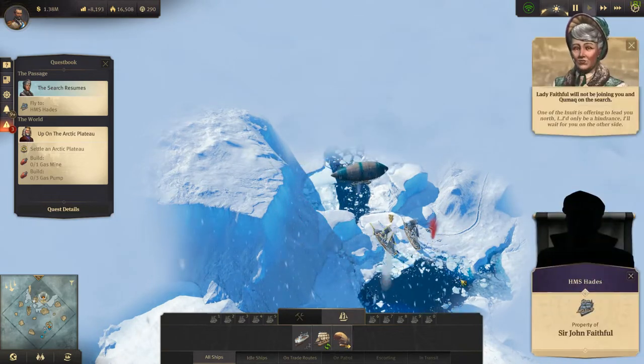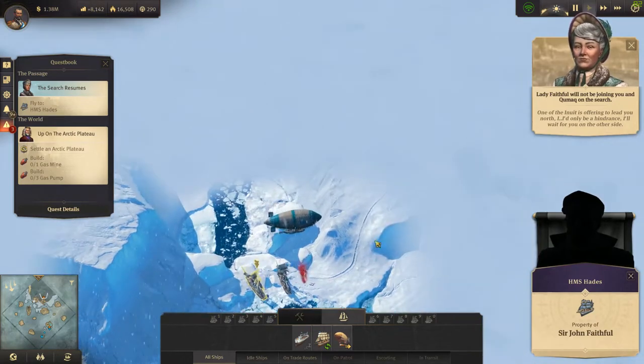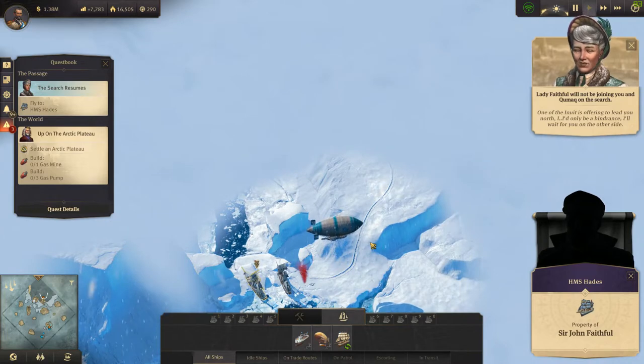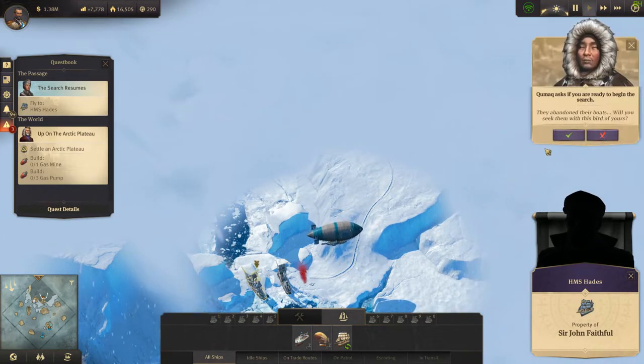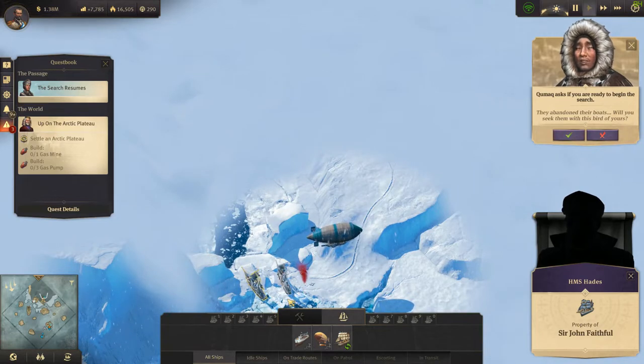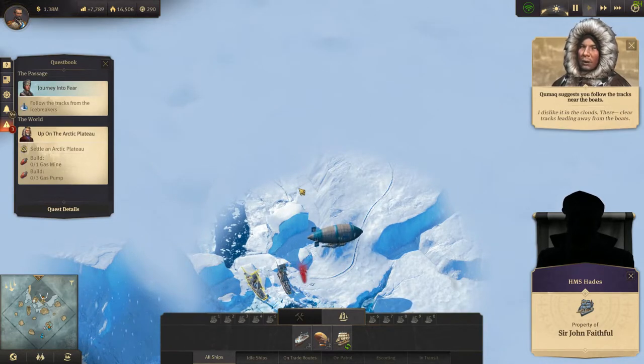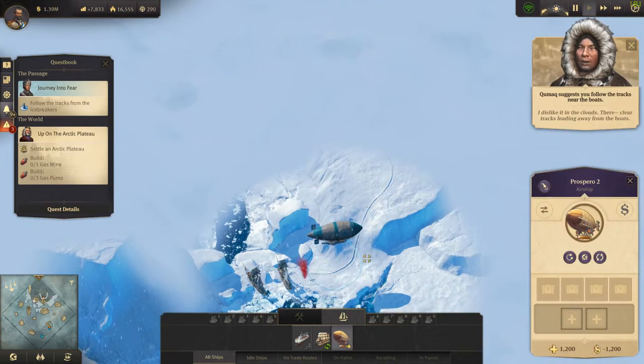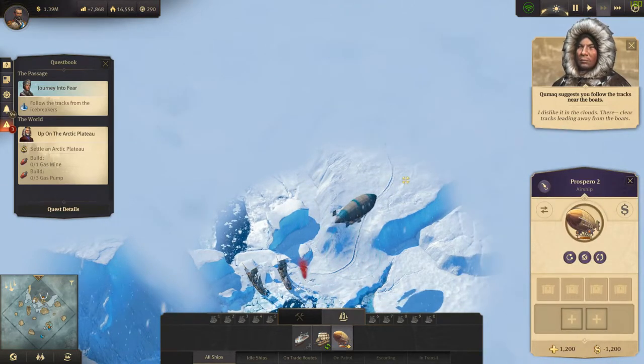One of the Inuit is offering to lead you north. I'd only be a hindrance. I'll wait for you on the other side. They abandoned their boats. They abandoned, I dislike it, in the clouds. They're hovering. Clear tracks, leading away from the boats. Sod it, we'll do this quick. We'll find the people.